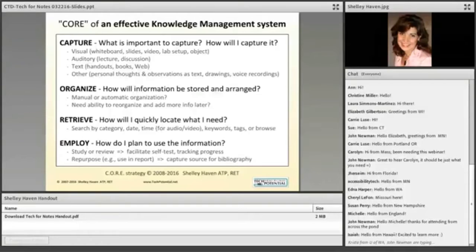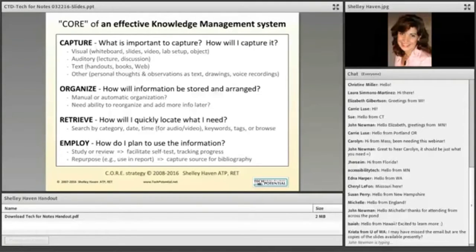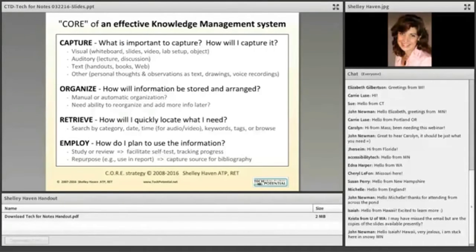In order for captured information to be useful, I need to organize it. I've got a ton of information coming in from different classes and readings — how do I organize and store that to be useful? Do I have an automatic organization system or do I do this manually? When it comes to retrieval, digital notebooks let you digitally flag information so you can say, bring up everything related to my research report, and it'll automatically pull that in. That's one of the beauties of digital note-taking.